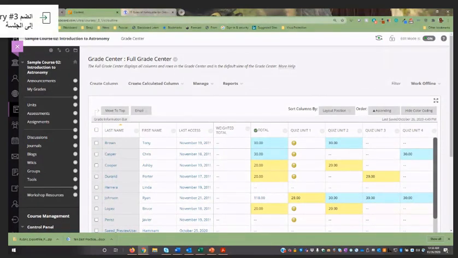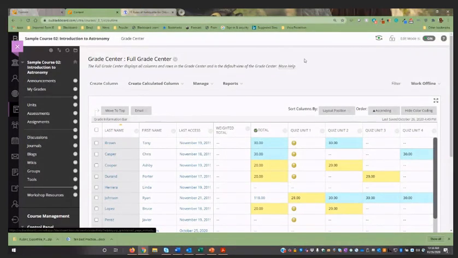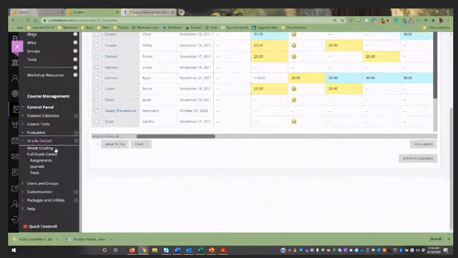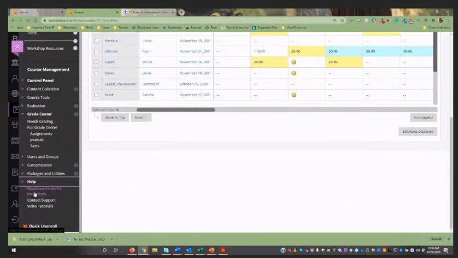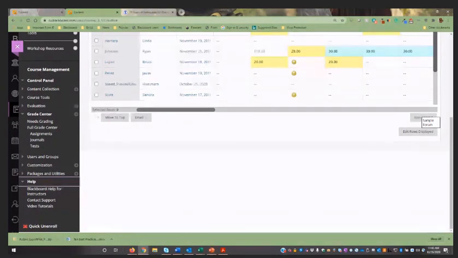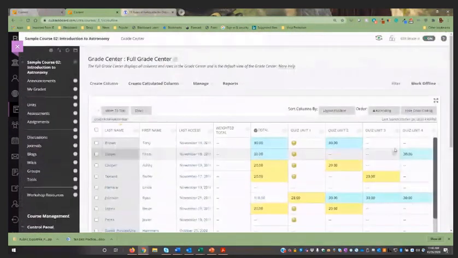All right. Almost everything you go into, you're going to have that more help. Make reference to it. You also have that help down here, the Blackboard help for instructors. And you can pick a topic, just kind of rotate through them, the ones that you want to use. So, give it a shot.